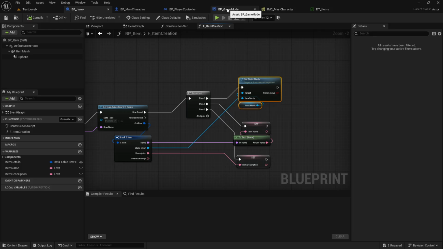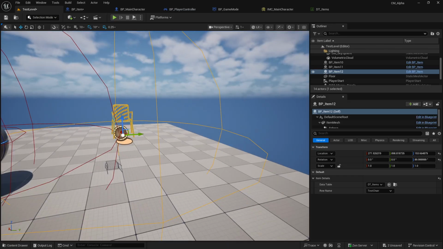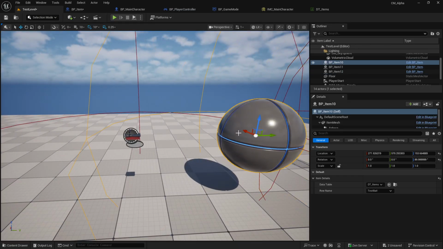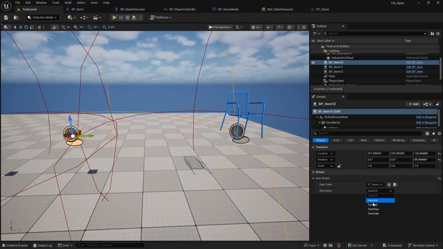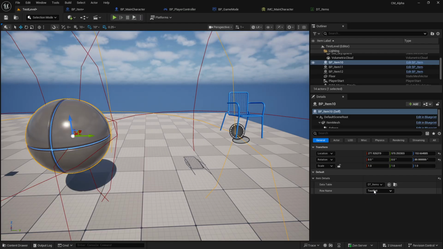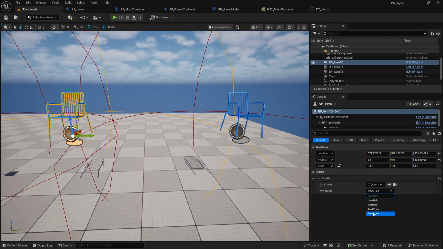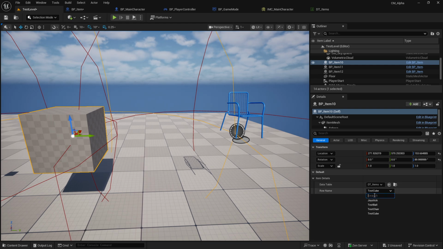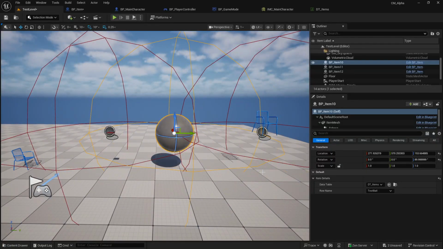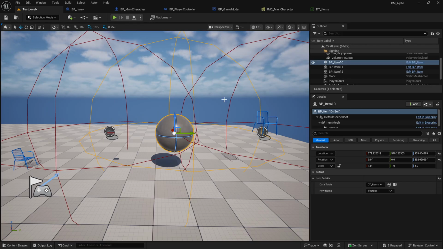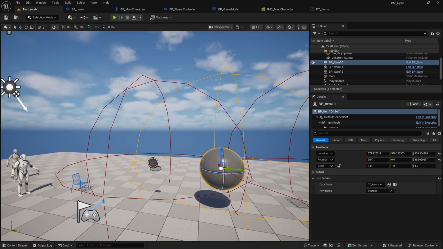That's why when we come into the game, some of these things have meshes, and if I come over here, I can make this another joystick. I can make this the test ball. I can make it a chair. I can make it a cube. Whatever we want. We're doing it this way because it makes it very easy to have all our functionality around items in one place. All we're doing is changing what row in a data table this instance of BP item is.